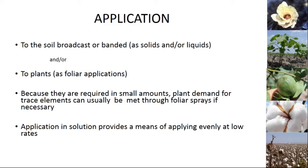Because they're used in such small amounts, we're talking about tens of grams of uptake per hectare is all that's required, we can get it in through the leaf. You've got multiple strategies for application, but just be careful around the soil application ones that in year one they may not work as well as after multiple years of application.